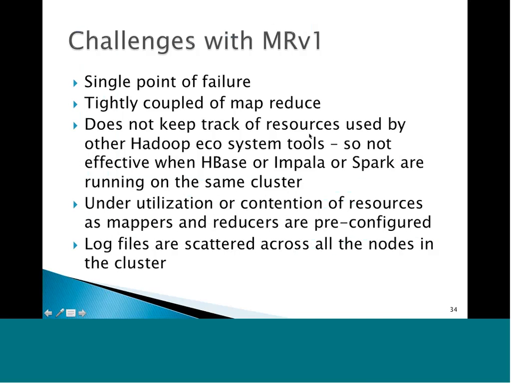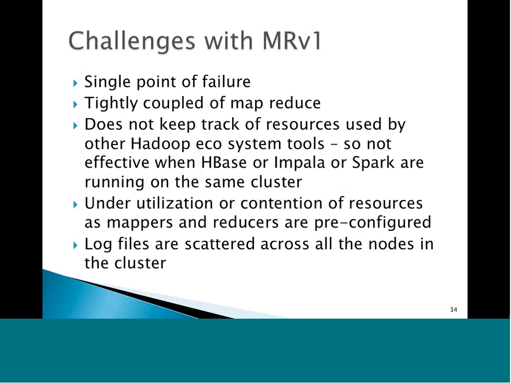So far for processing framework, we have seen MapReduce, which is also classic. And in the latest version of Hadoop, classic is not the default one. YARN is the default one. First we need to understand what are the challenges with MRV1 or classic, and then we can talk about how YARN overcomes that.